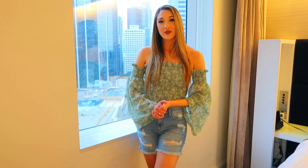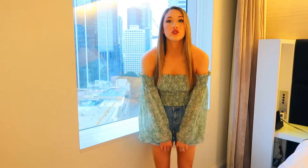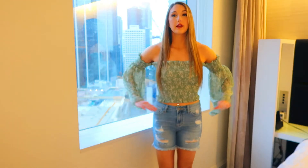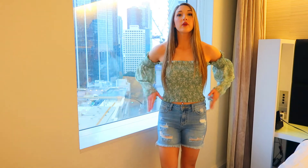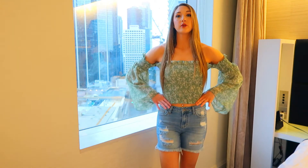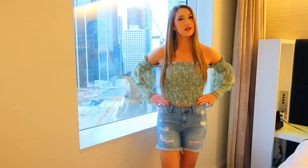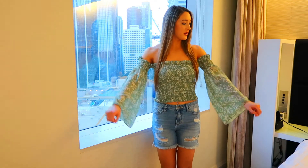I'll be showing you some of those today and the first outfit is actually the outfit I have on. This shirt is something I haven't shown y'all yet and these shorts actually are too. Both of these pieces are from Windsor and the shorts are actually a little bit lower on the waist than I thought they would be, but it's actually okay because the shirt goes down a little bit lower too. And I love these cute little sleeves — I feel like I'm in a fairy tale or something.